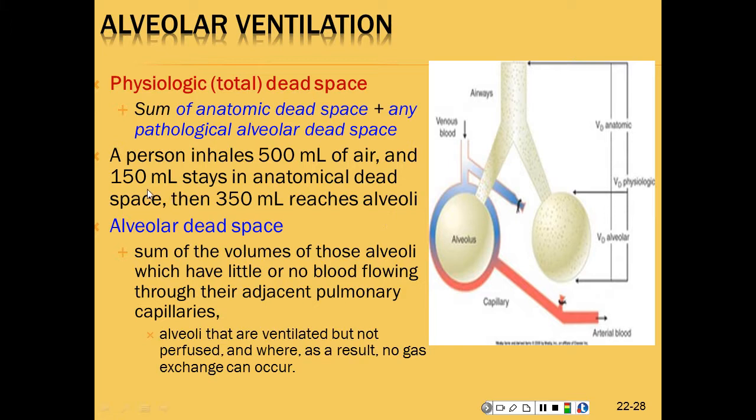Now, a person inhales approximately 500 milliliters of air, and 150 stay in this anatomical dead space. So that leaves 350 that will reach the alveoli. The alveolar dead space is the sum of the volumes of those alveoli which have little or no blood flowing through their adjacent capillaries. These alveoli are ventilated but not perfused, and as a result no gas exchange can occur.